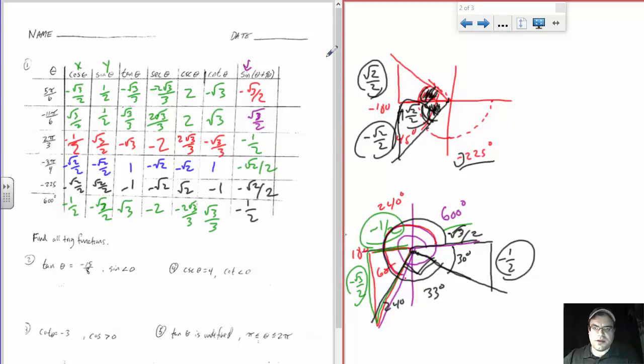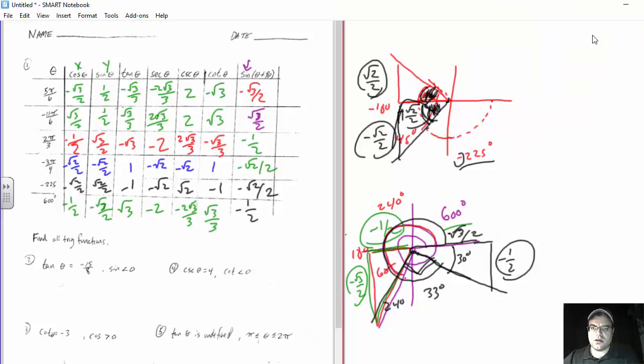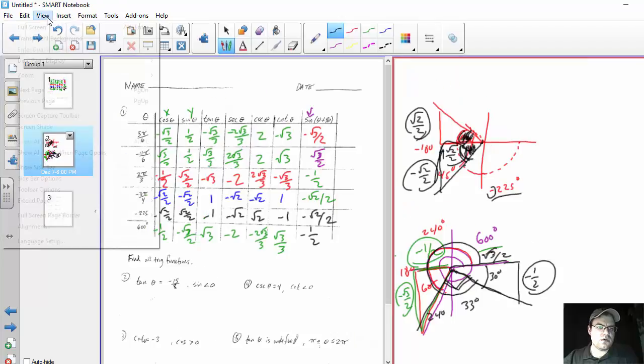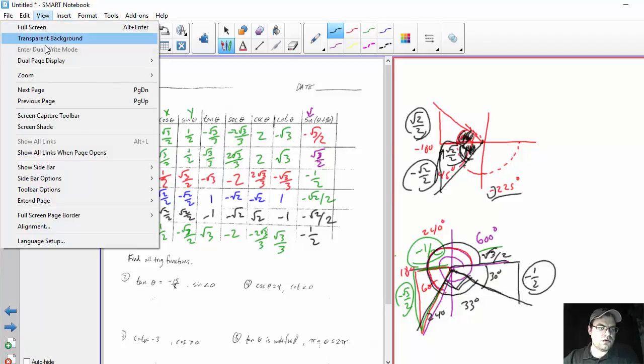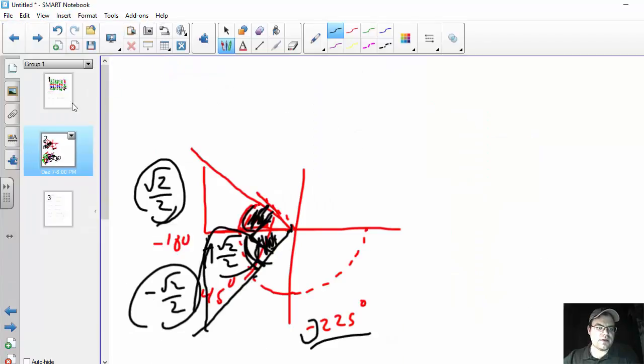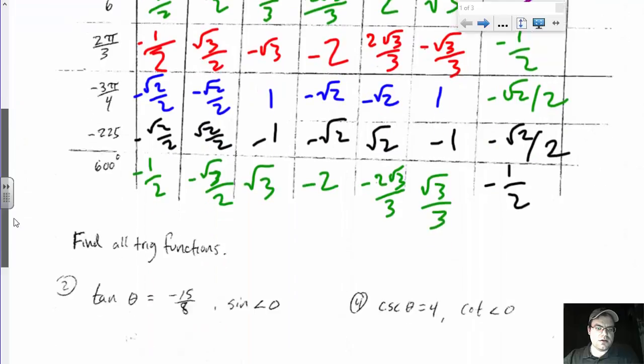Okay, so I think I can try to jump back to this page if I can exit my full screen, because I don't need the double screen anymore, I don't think. So let me see what I can do here. Okay, let's do the view, and we will go to dual display off. Fantastic. Alright, back to this, and this could put the full screen back on. And then we'll do that. Okay. So let's scroll down.